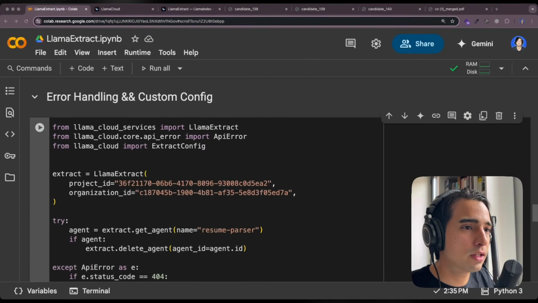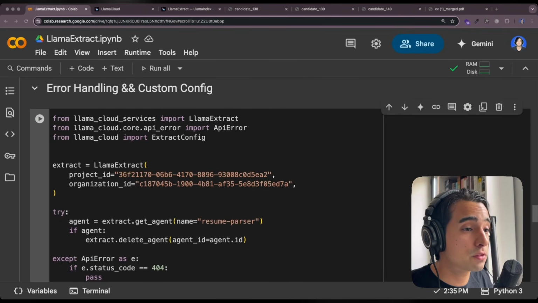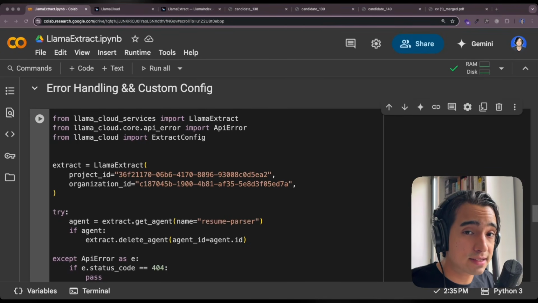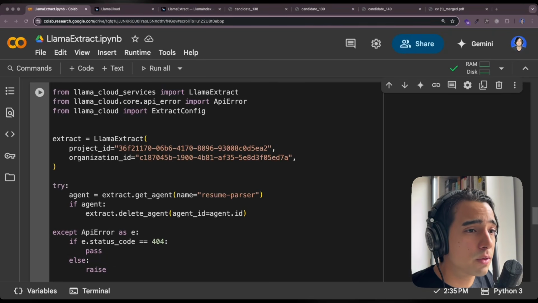All right, so now let's talk about some more custom configurations. For example, let's suppose that you have a single file with hundreds of different resumes in it, or a single file with hundreds of different invoices. What you're going to want to do is probably not do what we have been doing before, because that would extract you a single JSON file for the entire file of all of your resumes. So what you're going to want to do is instead set the setting for extraction by page. And there are some other custom configurations that are quite useful.